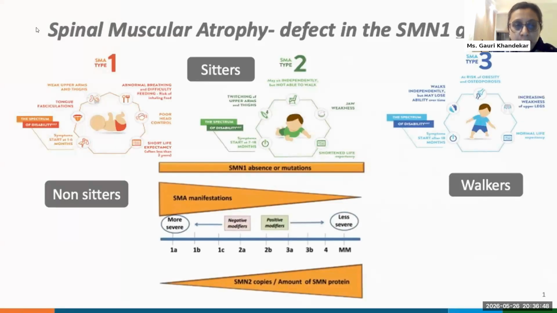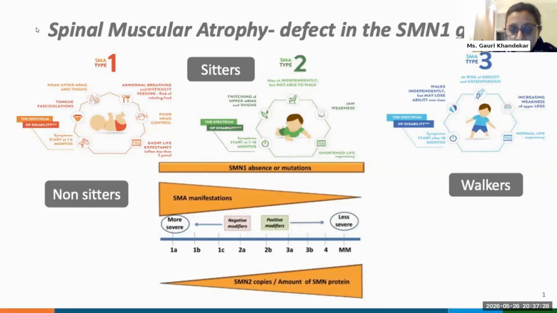According to the classification, the severity goes from SMA 1 as the most severe type, and types 2, 3, and 4 are less severe by comparison. SMA type 1 presents with a lot of weakness in the trunk, upper limbs, and lower limbs. The mother will observe that kicking movements and reaching are reduced. You can see a lot of tongue fasciculations. The usual life expectancy is very low, and the child has a lot of problems in respiratory and swallowing muscles also.